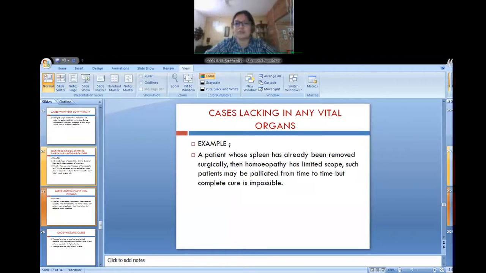It's not possible. Yes, cancer is a very scary disease, and most people would resort to surgery, would resort to chemotherapy, would resort to bone marrow treatment first, and then after everything else fails, they'll want to come to homeopathy.